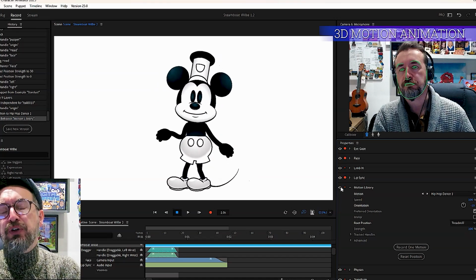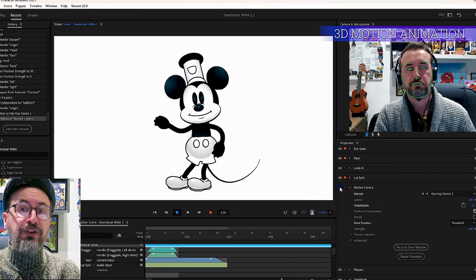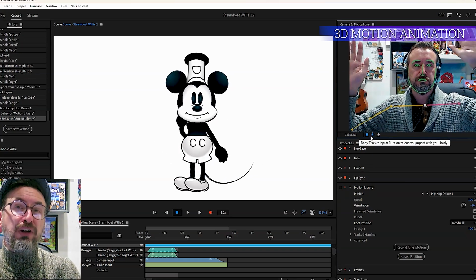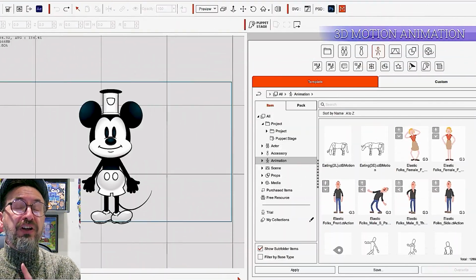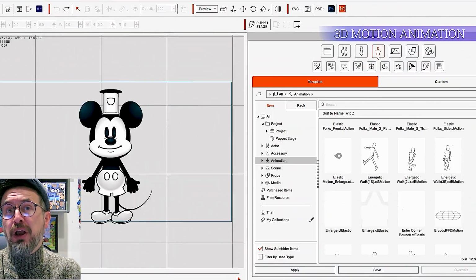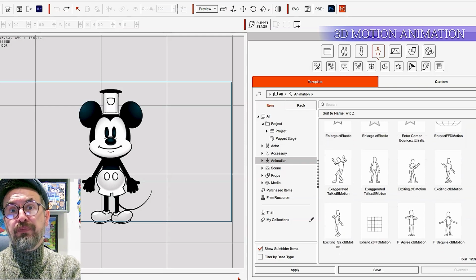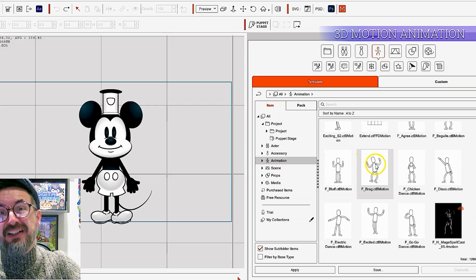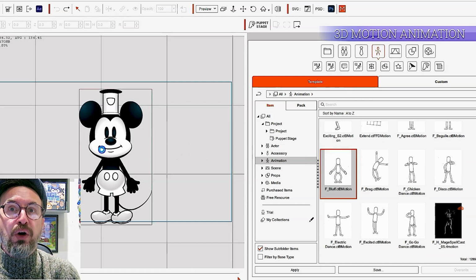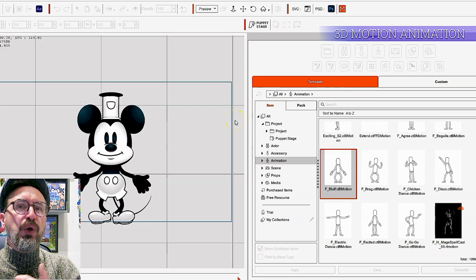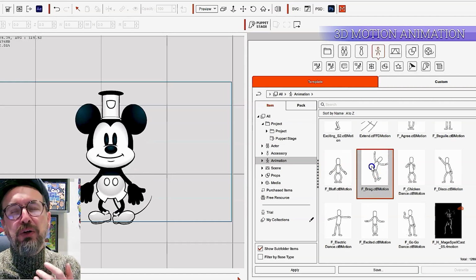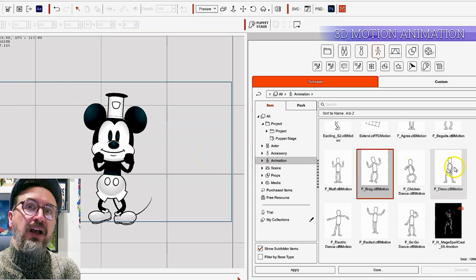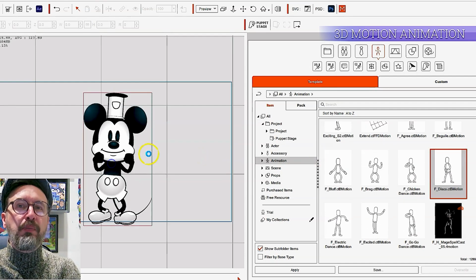So basically, with the motion library in Character Animator, it's got a lot of actions, but those are the only actions that you've got access to. Whereas with Reallusion Cartoon Animator 5, you can make your own motion capture if you've got a mocap suit to use with the program, or you can go to their marketplace and download actions that other people have recorded and uploaded, and there's new ones being added to the marketplace all the time. So when it comes to motion capture data to use in your 2D animation, Reallusion offers you a lot more.